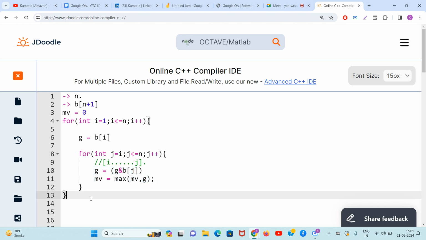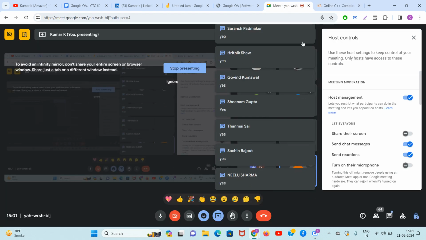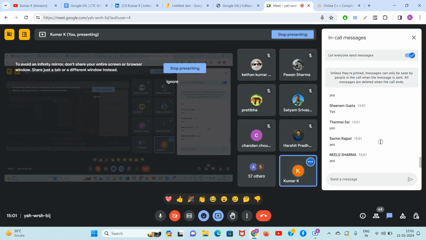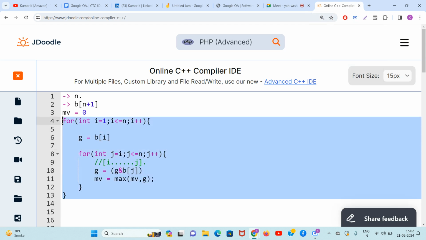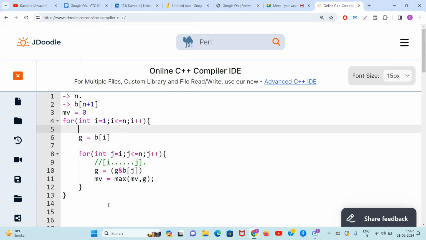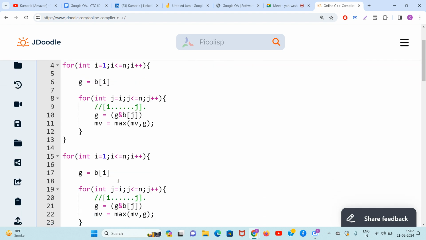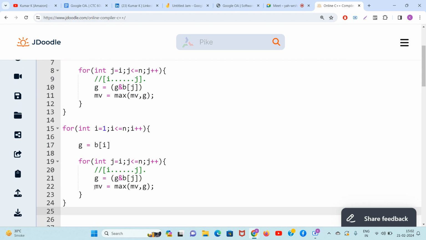Okay. Now what I will do is I will again run two for loops. Lovely people, I will again run two for loops. I am such a nice guy. I am not that nice, by the way. So now, guys, I will again run two for loops. This time I am very smart.